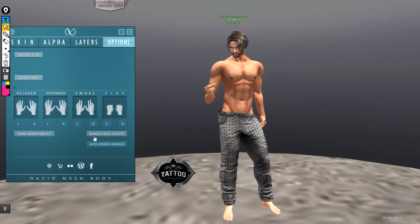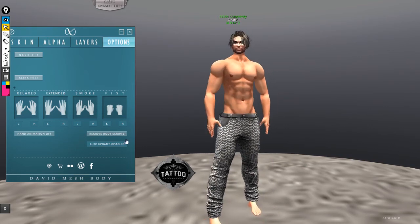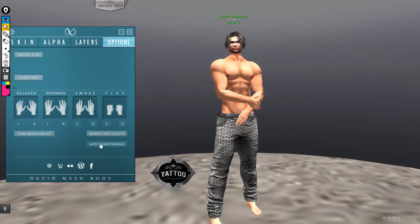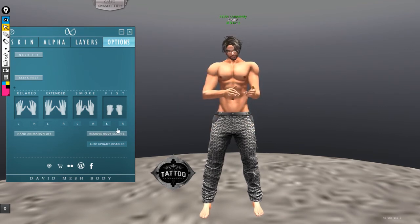So the body script option is used when you have lagging issues here. You can just kill the script. The script is just going to disable some features, like knowing if there is an update for the body or not. So you can just toggle the auto update here to disable it on and off as you like. But I don't recommend killing the script, unless you made a copy before, or you can just get a redelivery with the script enabled again in the body that you will get.